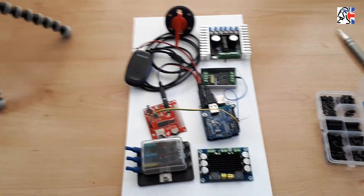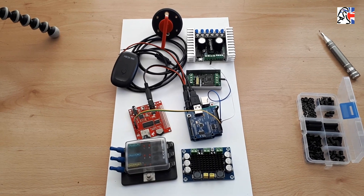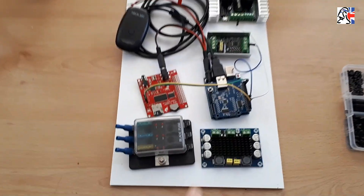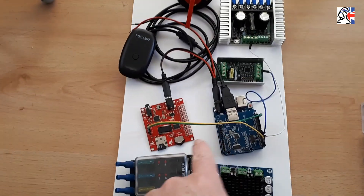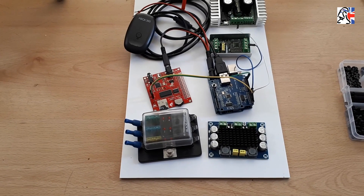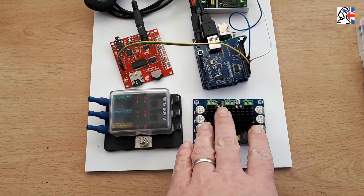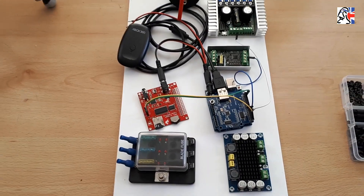Also think about where your mains wiring run is going to go. Something not on this picture yet is the common ground — there's going to be some common ground and distribution out to each component, so every component is going to need a common ground, which means quite a lot of wires. Think about where your wires are going to run — perhaps running all your grounds up the middle with cable management and cable ties, then branching off to each device. Also think about where your battery mains power is going to come in. I've got a big screw terminal and I may end up using something like a chop block for distribution.